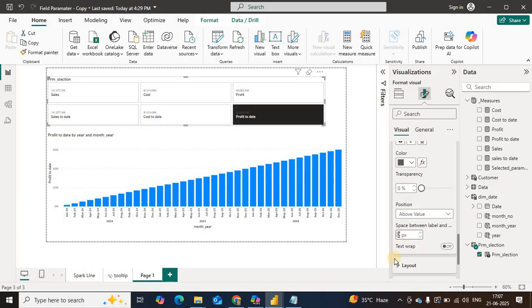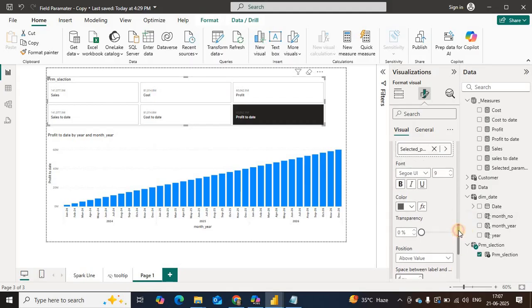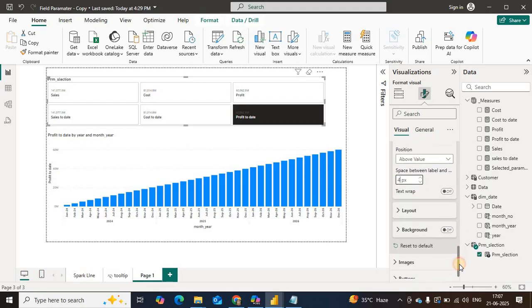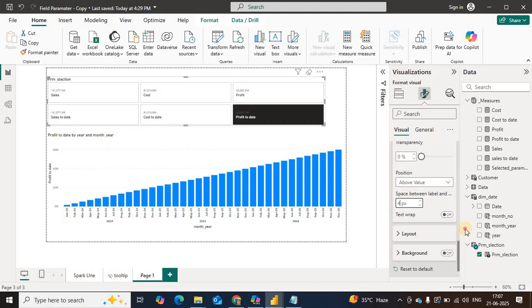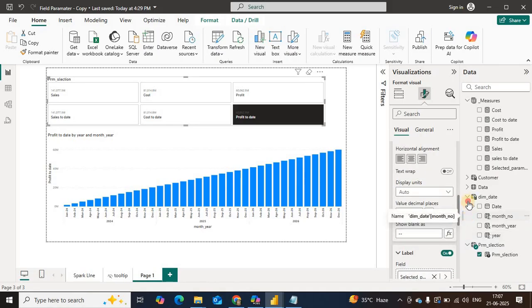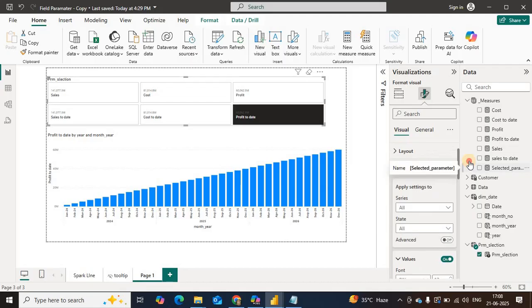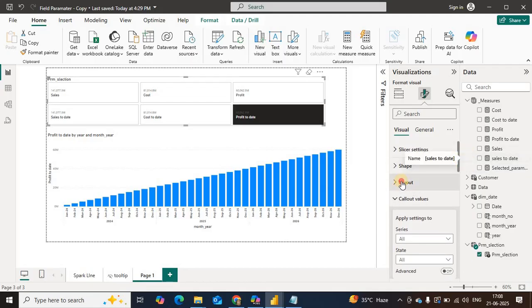And I need to increase the space between the label. Label is done, value is done, callout is done.